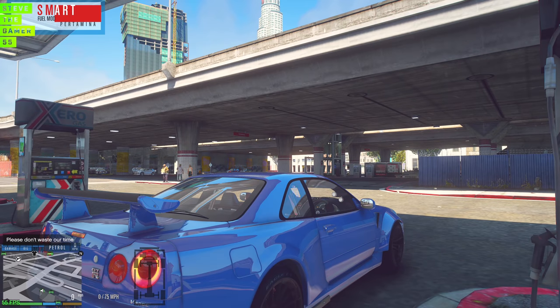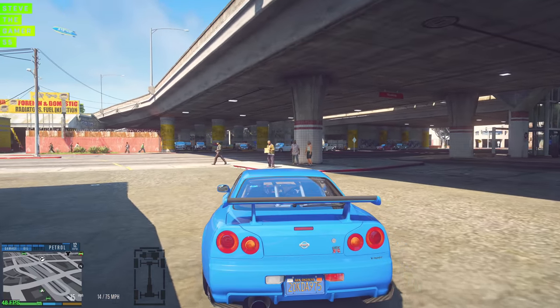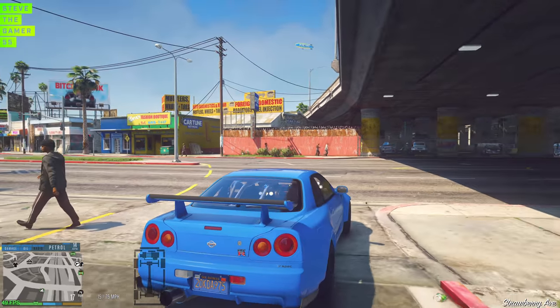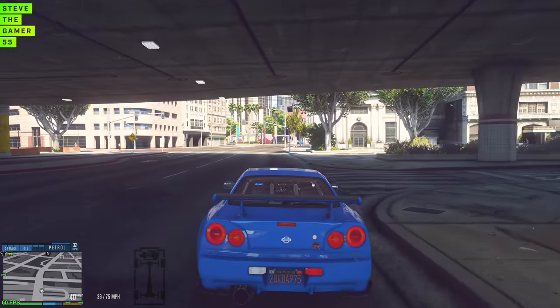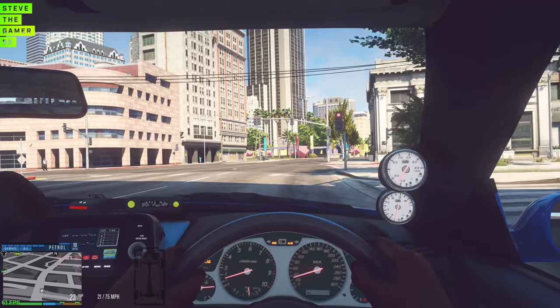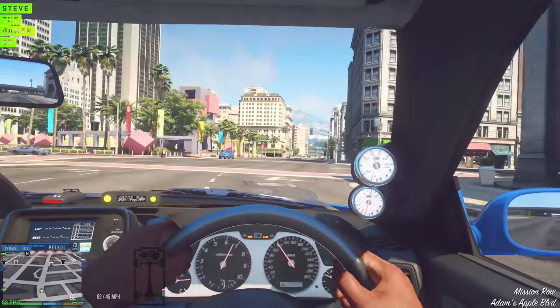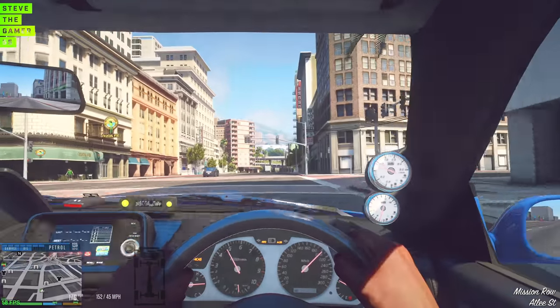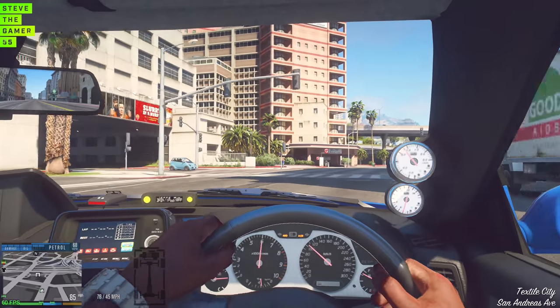Transmission oil is good. The engine oil, I'll do something else with it after, since I like to just know exactly where I stand, because I don't know the last time they did the transmission oil. The engine temperature has been looking good so far. But right now, we are going all the way to Sandy. They're supposed to have the show later on, but they got the track ready. They got the emergency unit over there, so they should be able to let me just chill in there for a minute.